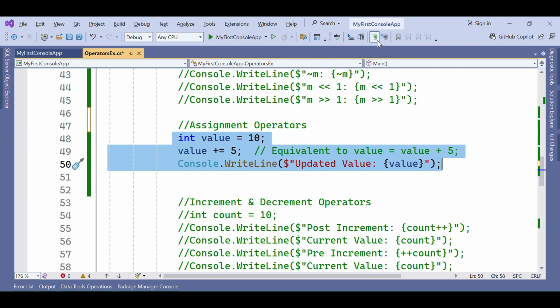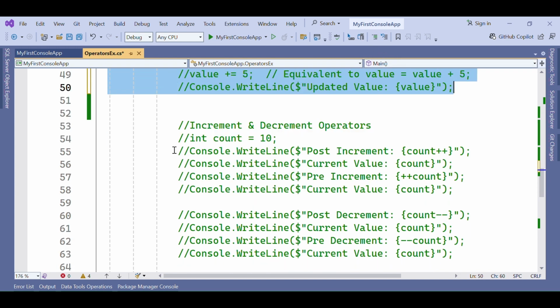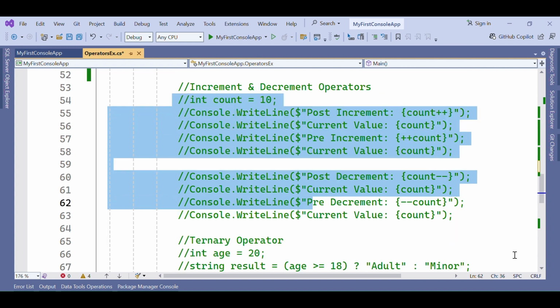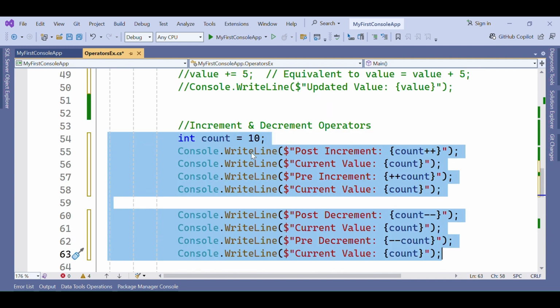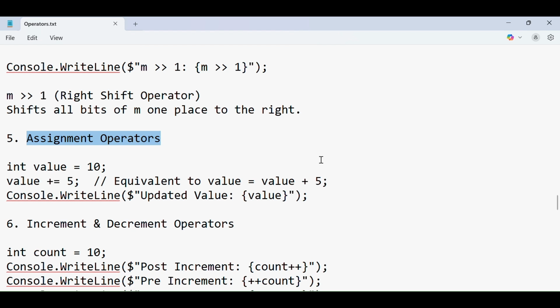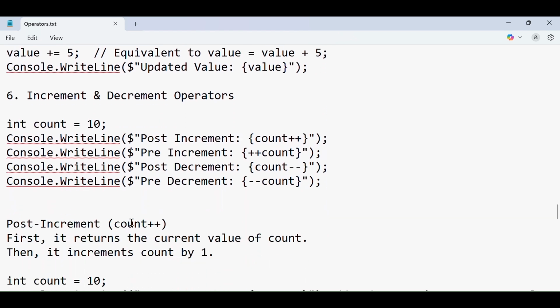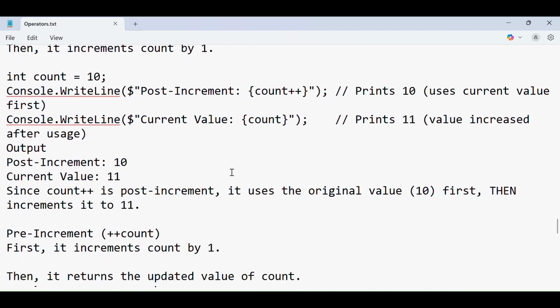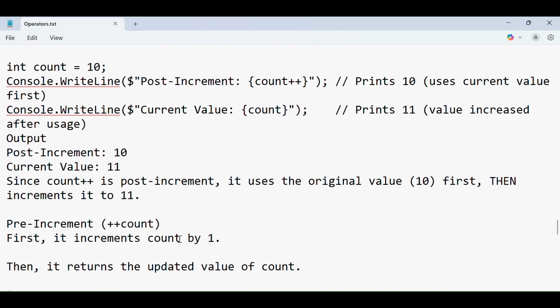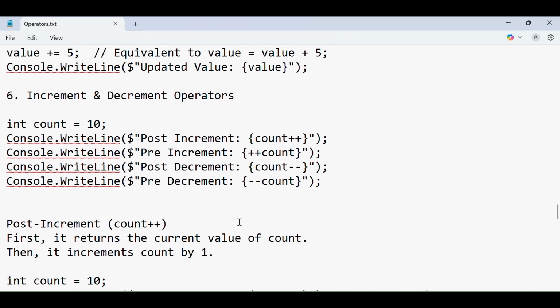Okay, next are our increment and decrement operators. There is post increment, pre increment, post decrement, and pre decrement. There are 4 types of operators in our increment and decrement operators.